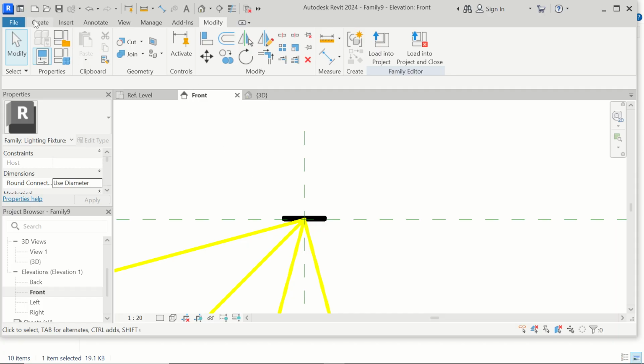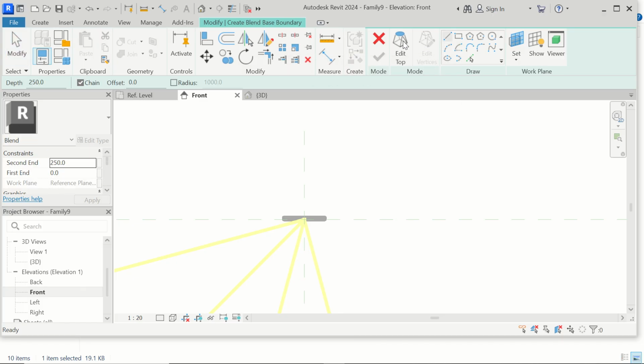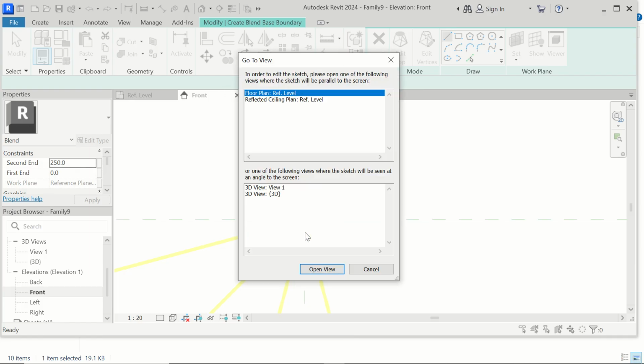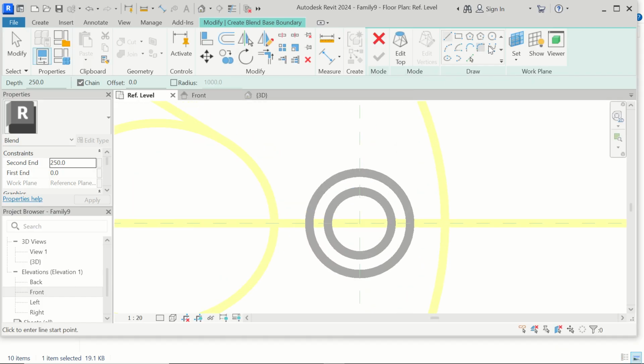Alright. So I'm going to draw a blend from 60 to 55. So again, I'll go to create, I'll go to blend, and this time I want to edit the top, so I'll go to set view, and I'll come straight here to light source. Okay, open view, and I want to draw, this is the base. I want to draw a circle. So this is 60. That is okay.